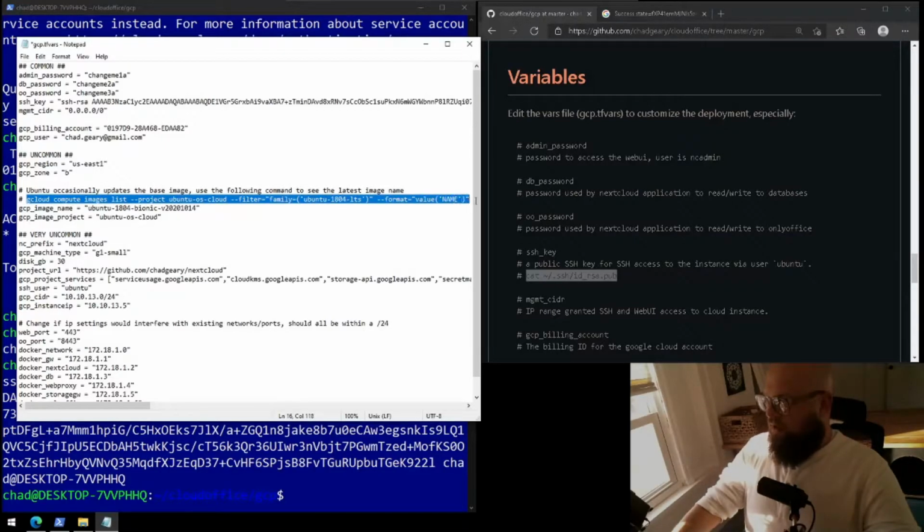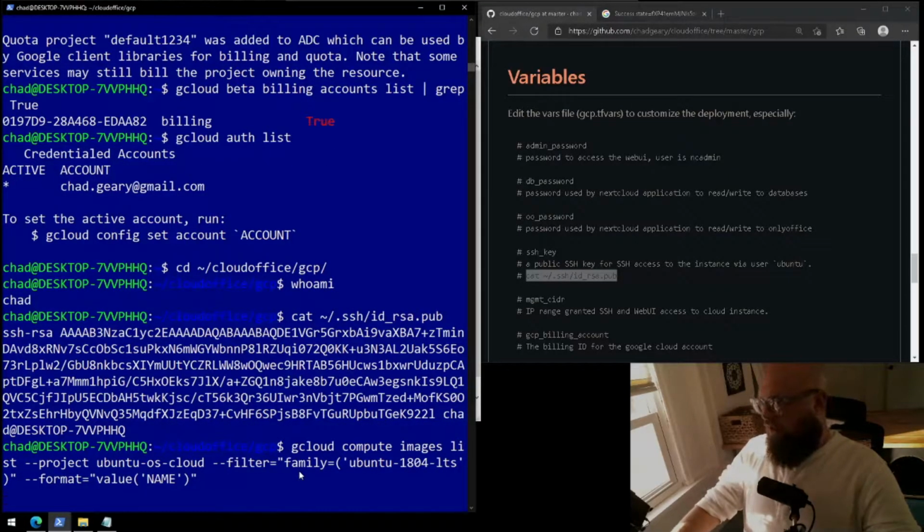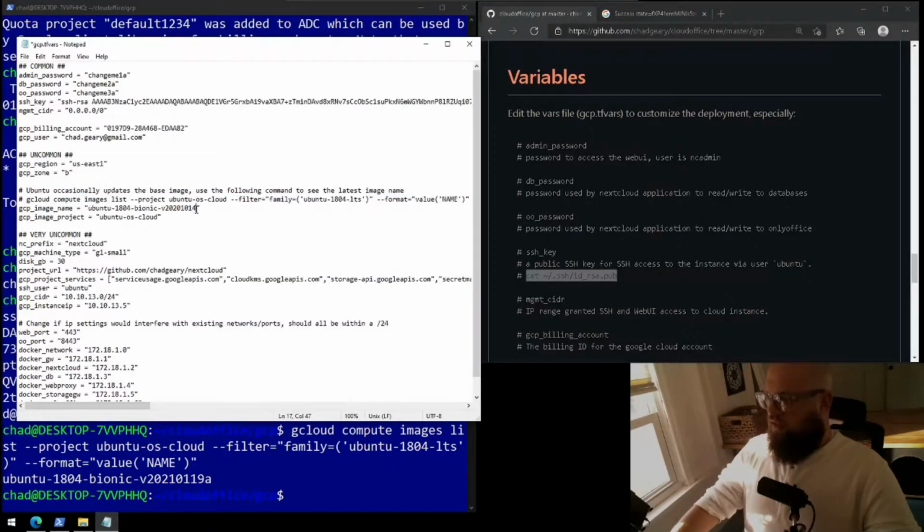I'm going to copy this command, and it will show me the latest version in Google Cloud. And there it is. If you notice, there's a date at the end, 2021, January 19th. I'll replace the one that was included in the project, which was 2020, October 14th. This specifies the Ubuntu official image, so keep that.